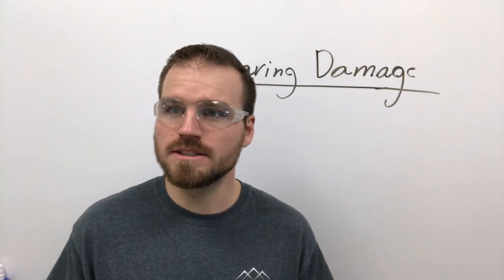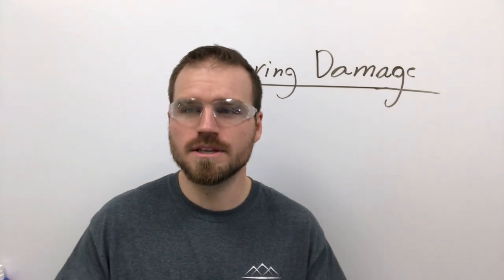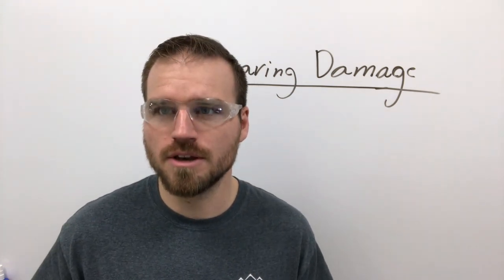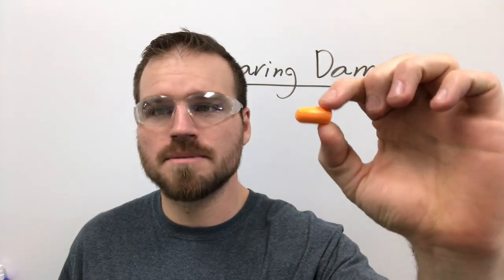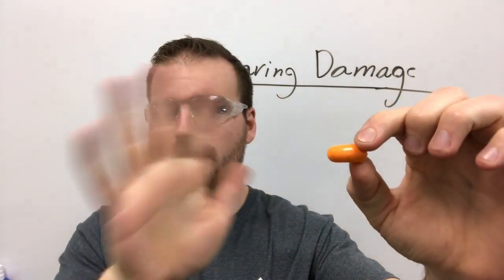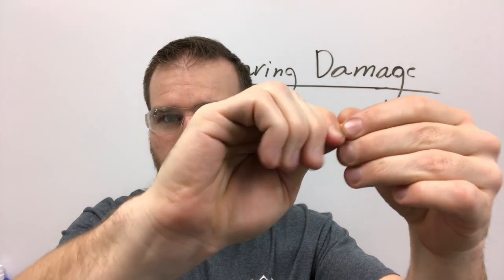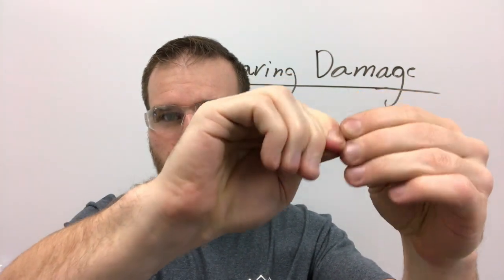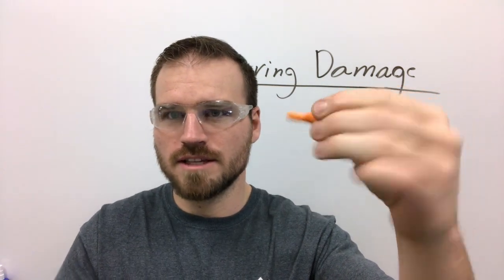All right, so I also wanted to take a second and show you guys how to put in the plug style hearing protection. I personally like the plug style hearing protection because it fits under your welding hood and you can wear it at all times. So a plug style that we have is going to look something like this. What you're going to do is take your fingers, make sure your hands are clean. You don't want dirty hands when you're doing this. You're going to scrunch it up. I just kind of spin it around in my fingers until it looks something like this, nice and small.